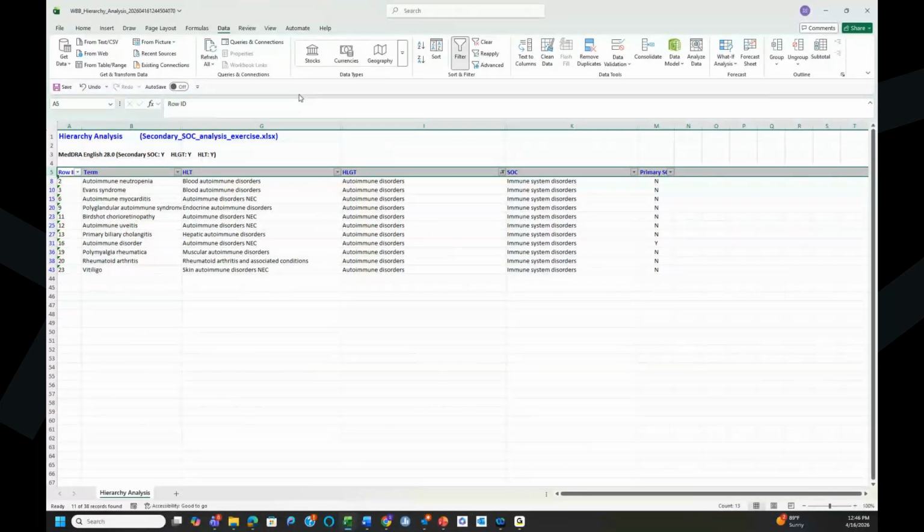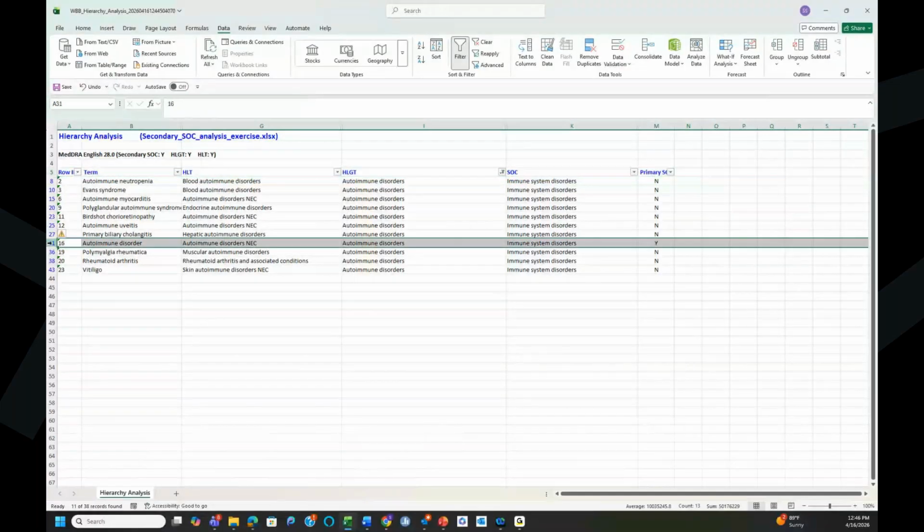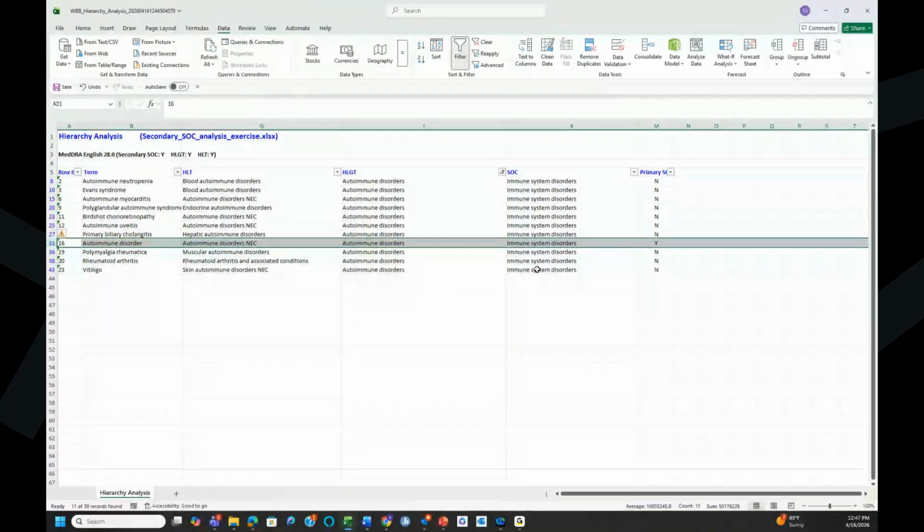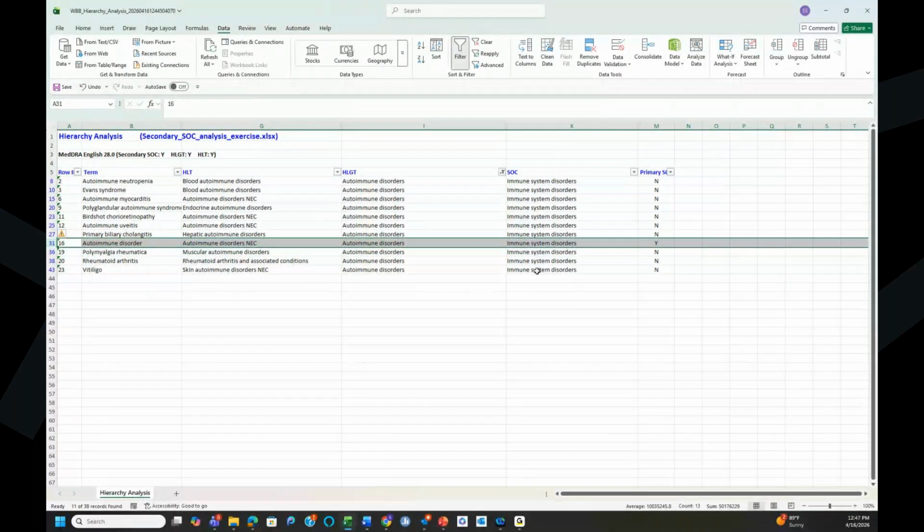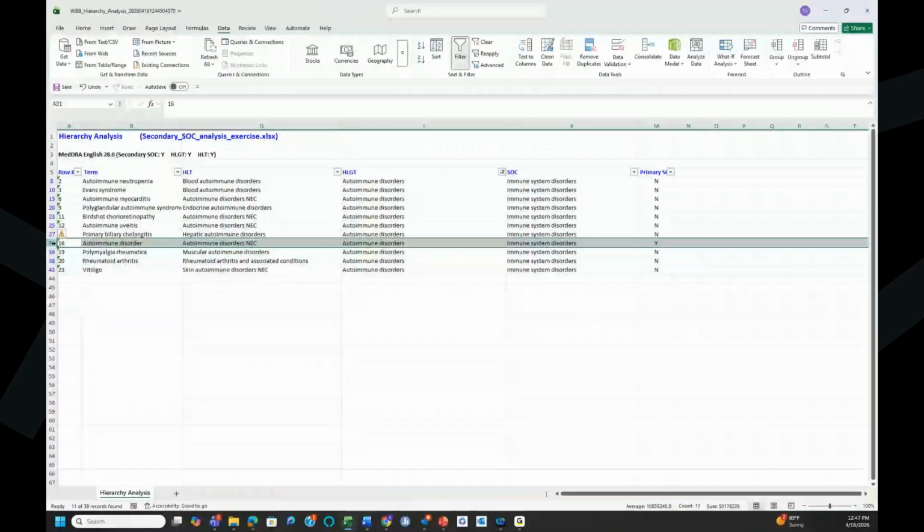So there was only one under the immune system SOC, but there's actually 10 more that are autoimmune diseases, but they exist in MedDRA linked to the immune SOC as a secondary pathway. So imagine that you went back to your medical reviewer and said, we only have one case of autoimmune because you only looked at your data in the primary SOC link. That is not a good day for you because you are missing the majority of them. The majority of them have a secondary link. And again, this is, of course, an example output for demonstration purposes, but you see the point, hopefully, of the importance of looking at your data in its secondary SOC.